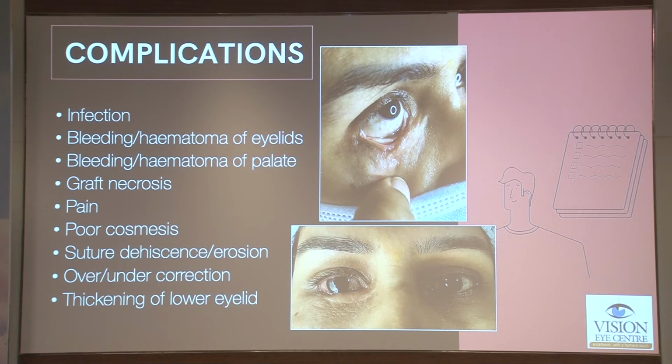Some of the complications that could occur are the early ones, such as bleeding and infection. Hematoma of the palate is not something I've seen, but bleeding is very common. When you're in the OT, after you've completed a hard palate graft, the anesthetist never lets you leave the OT until you've controlled the bleeding of the hard palate, and it can bleed for hours on end. So it's important to place a pack which has adrenaline in it in the hard palate at the end of the surgery so that you can resolve the bleeding as soon as possible.